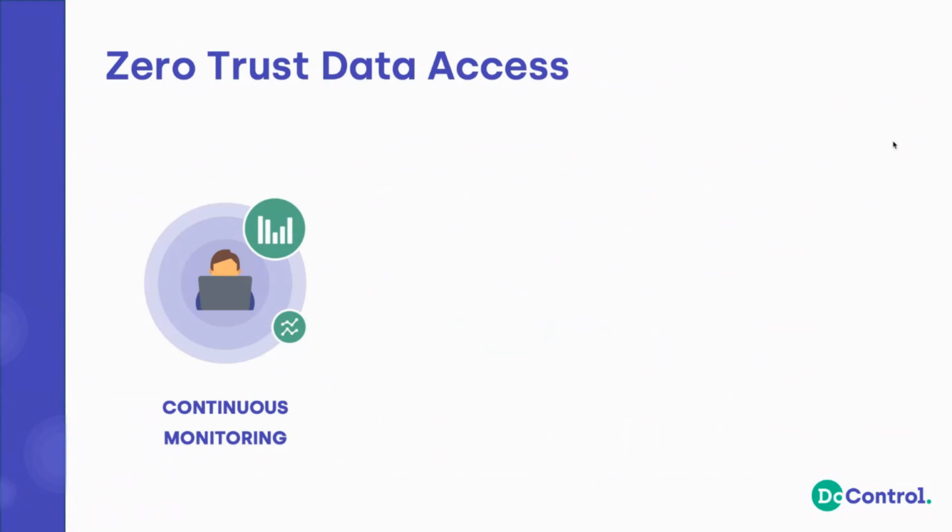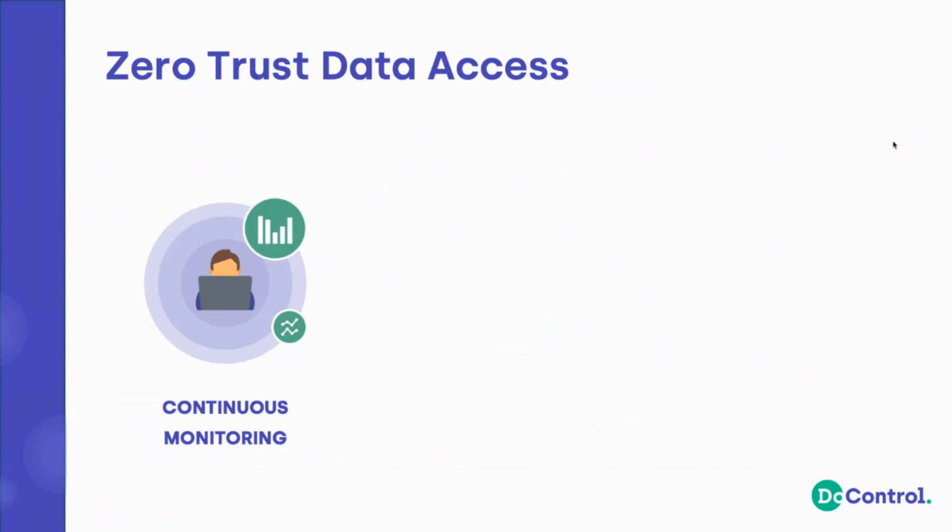We take the principle of least privilege and the concept of micro-segmentation, and we extend it throughout the entire SaaS application environment. And this is one of the most critical data sources for any organization that is trying to align to a zero trust model. And within our zero trust data access solution, we have 3 pillars. So that's what we're going to cover in this slide and the subsequent slide here.